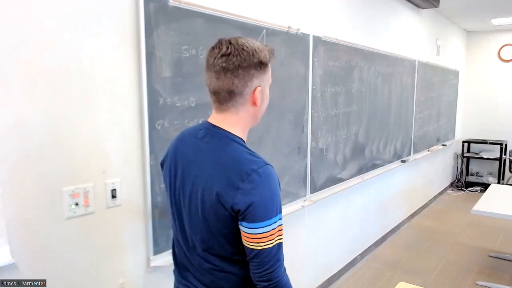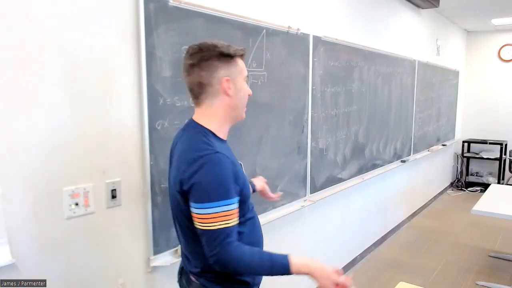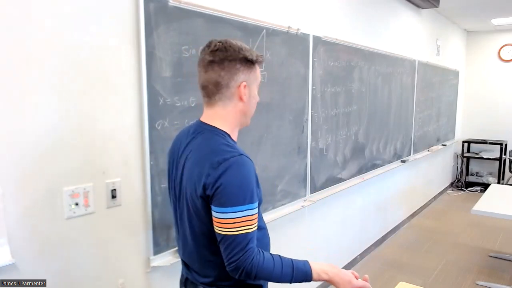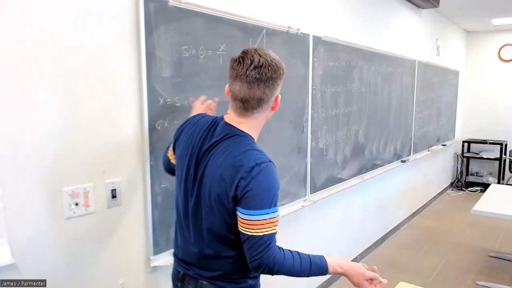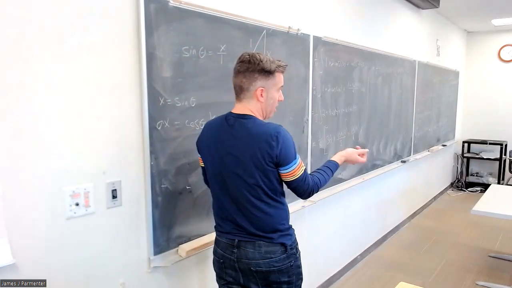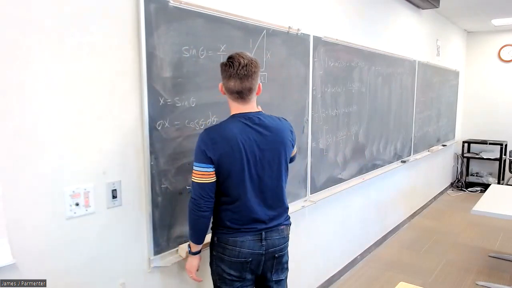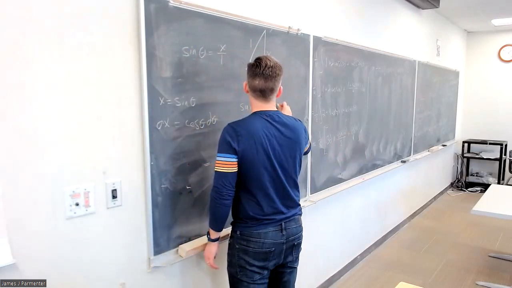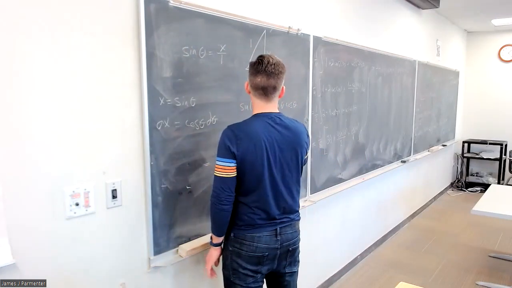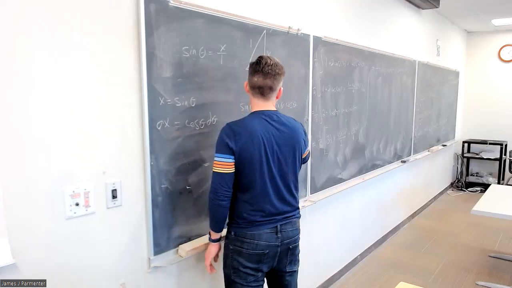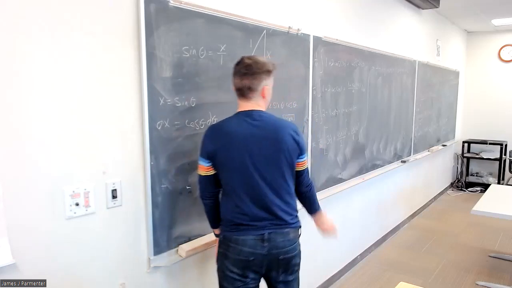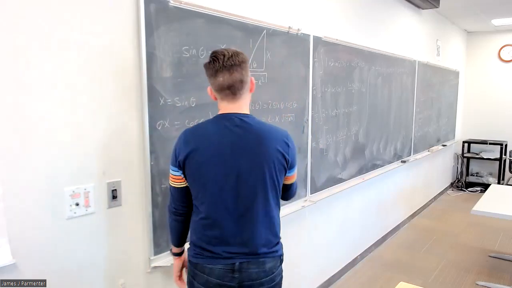Then, and this actually comes up more frequently than I would like it to, personally, you have to use the double angle identities to deal with sine of 2 theta. Right? You can't say sine of 2 theta is 2x. Not right. Sine of 2 theta is some other angle over here, it's 2 theta. So we're going to say that sine of 2 theta is equal to 2 sine theta cosine theta. So that'll be specifically 2 times sine of theta, which is x, cosine of theta is the square root of 1 minus x squared. That's not so bad. What about sine of 4 theta?